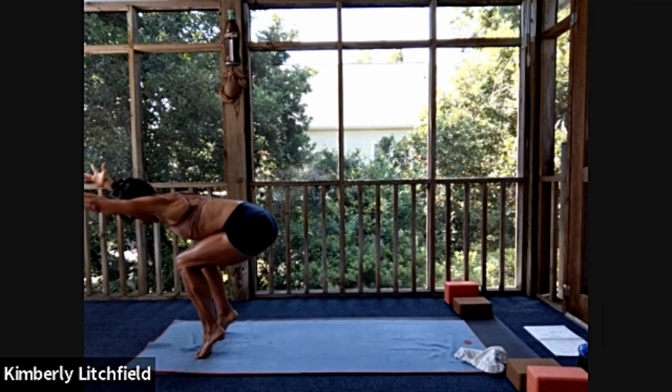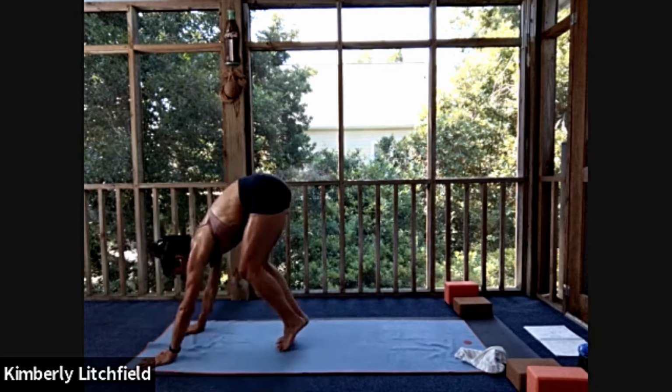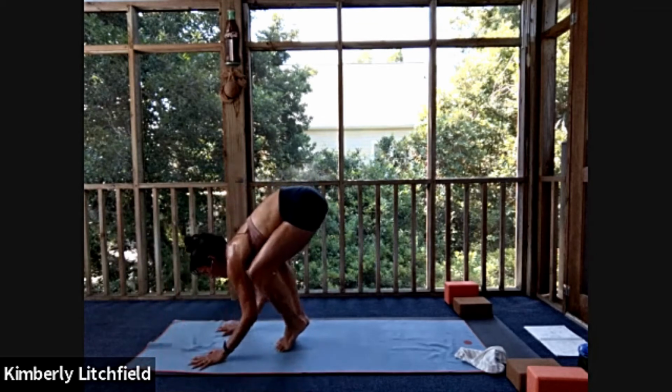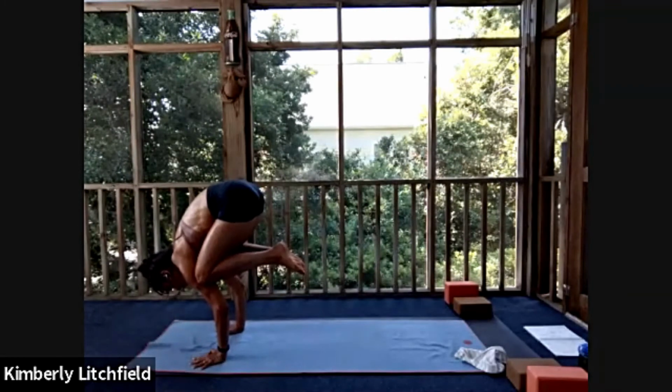Inhale. Wrap the triceps down, bra on the upper back. Exhale. Plug your shoulders, upper arms towards your hips. Inhale. Drape your upper arms to the knees. Get your hands down, step your feet apart, knees apart, crow. Exhale. Push away, hug in. Push away, hug in, lift up.